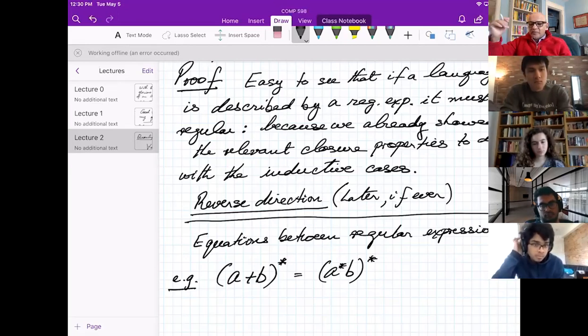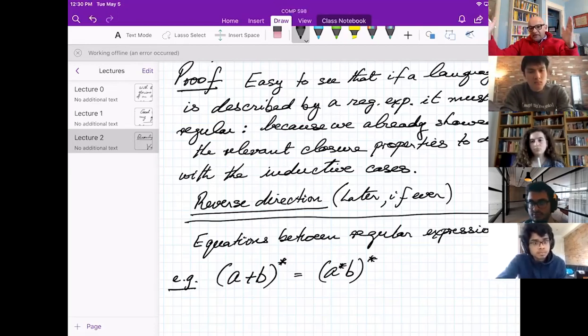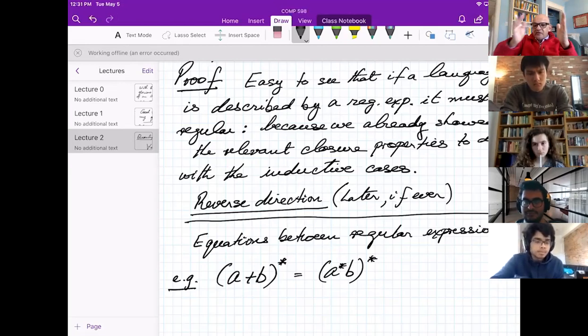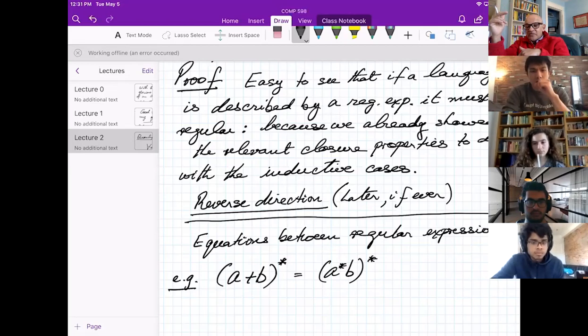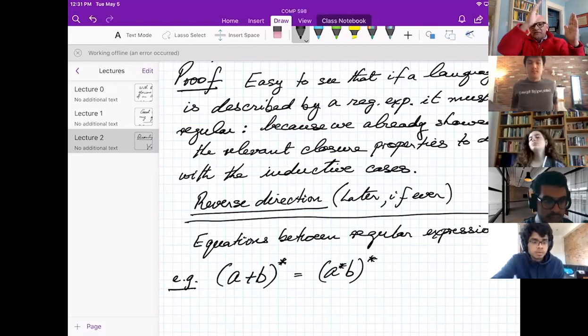So what we're saying is you take a word consisting of whatever you like, A's and B's chosen as you want. You can always break it up into blocks, and in each block you have a bunch of A's and then exactly one B, then a bunch of A's and exactly one B. I've just described how you can do that, because you start from the left end, and as soon as you see a B, you stop.